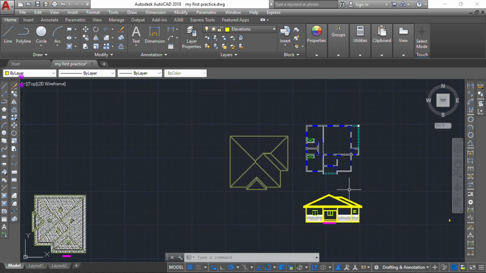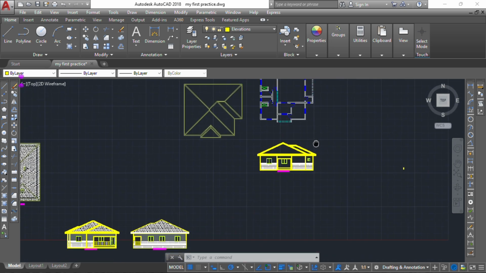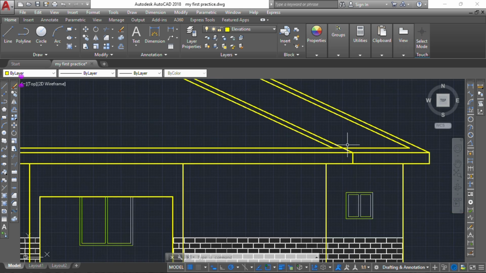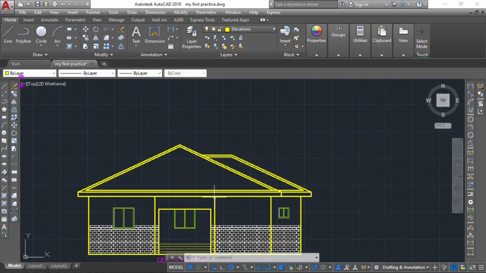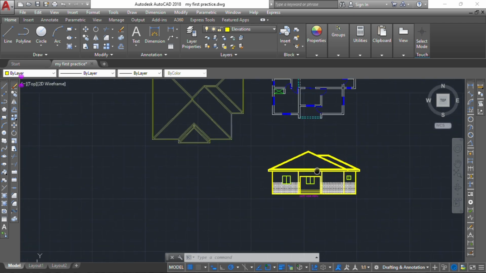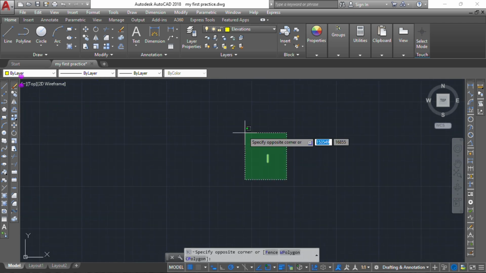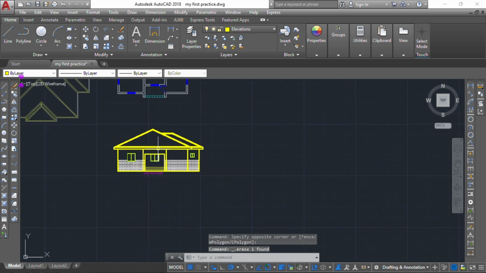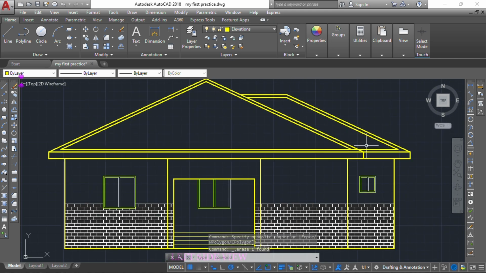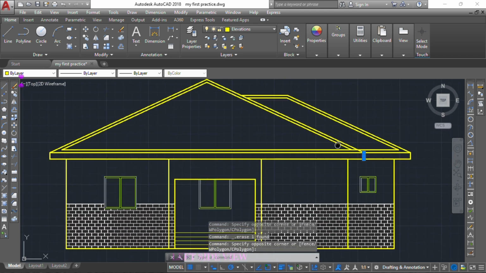We are good to go. But there's a little misplacement here, right? But nonetheless, let's just continue. It does not affect anything, right? Okay, let's just move on. So now what we need to do is create the small roof for this section also.